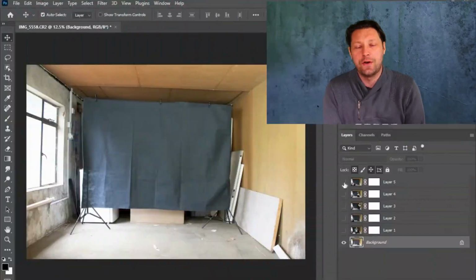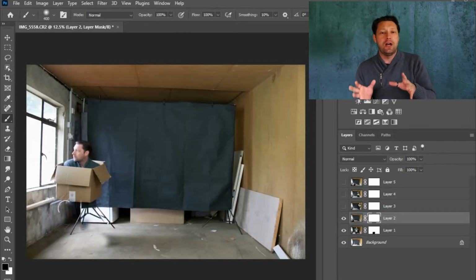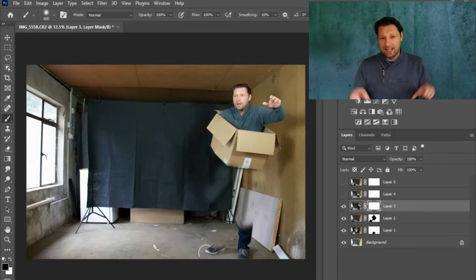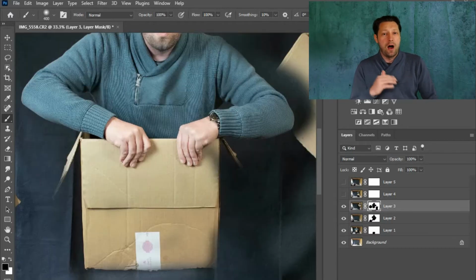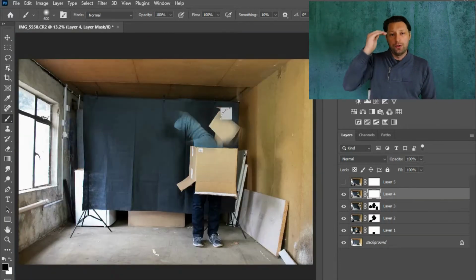Right then, so that is it. Now let me show you how this photograph is done. Nice and simple, nice and easy. I took the photographs that I took and I put them into Photoshop. I made sure that the clean slate, remember the photograph with nobody in it, was at the very, very bottom. I then took the other photographs, the ones of me, scattered around the room, and I piled them on top.